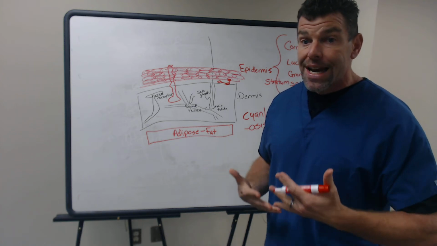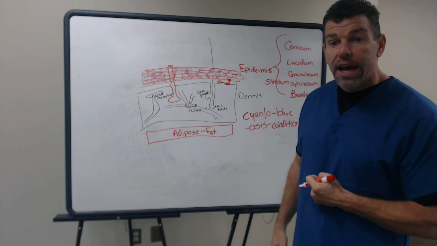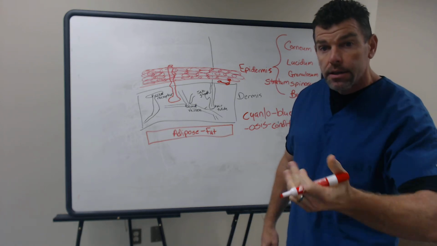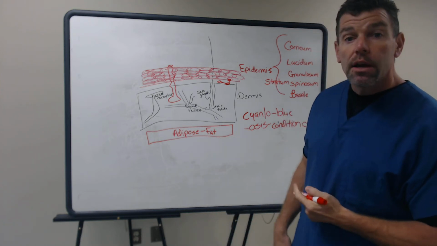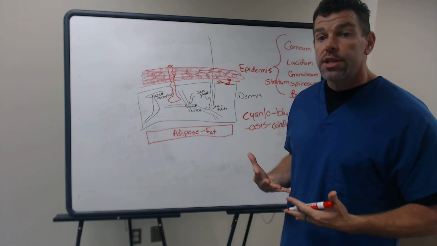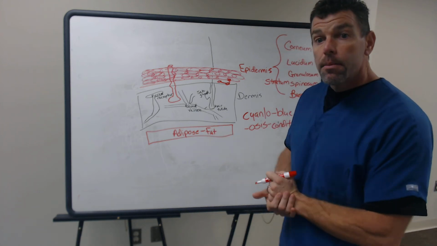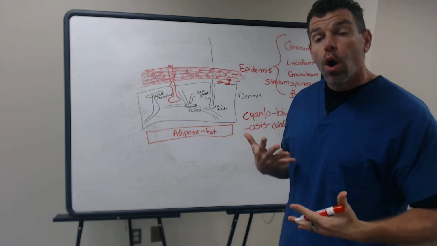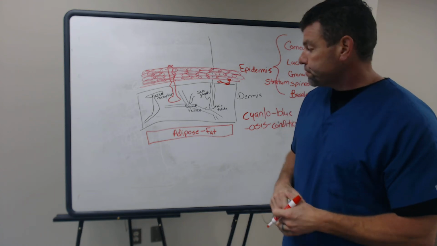That's why it's important not to take too many supplemental vitamins, because too many of these fat-soluble vitamins ultimately could be stored in this adipose layer and later down the road have harmful effects on the body. But the adipose layer also serves as insulation. It keeps our internal core temperature regulated. It serves as cushioning, and it's very important to our functioning. People give fat a bad rap, but in all reality, it's essential for our body. It serves a lot of different functions.